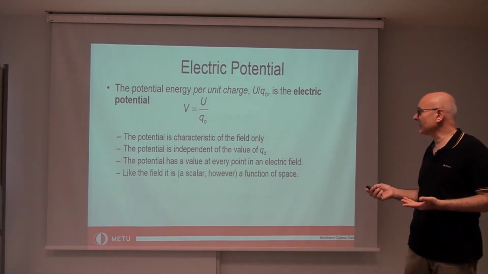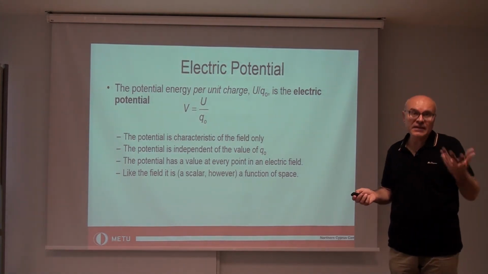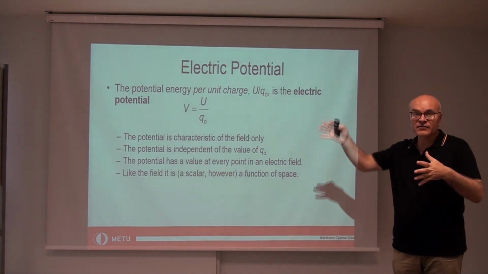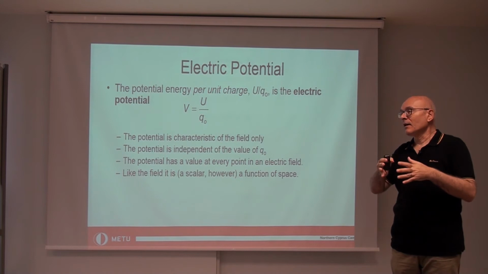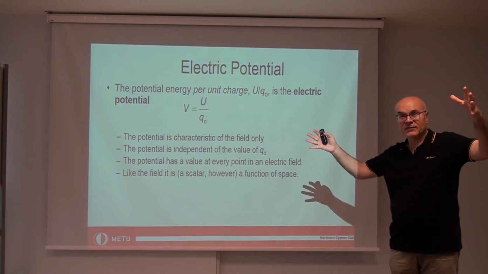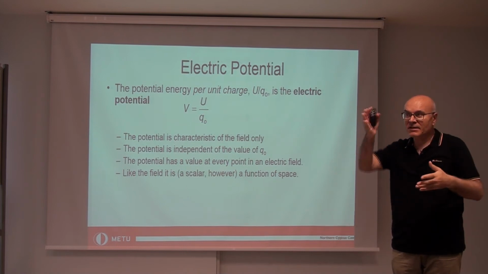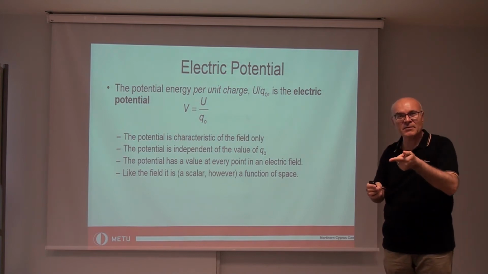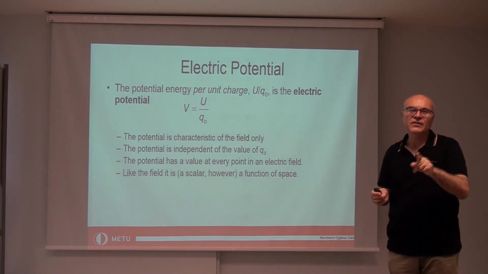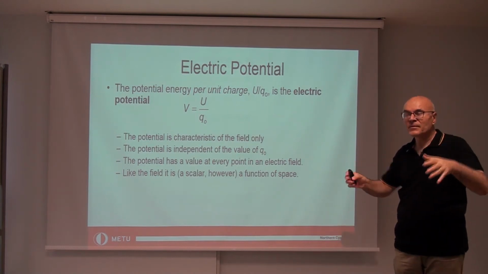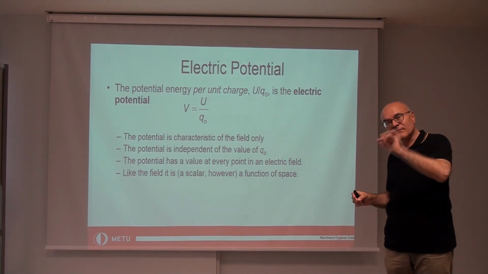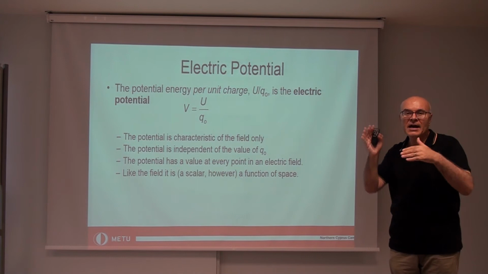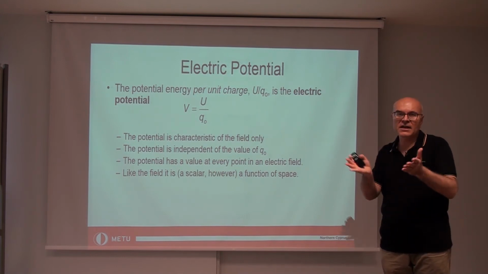Okay, so it is like the electric field. The electric field, as you remember, is a function of space. It's a quantity which has different values in space. When you have a charge distribution, you have an electric field. The space is no more empty space. There is an electric field at each point. This electric field has a magnitude and direction. Now the potential is something similar, except now it's a scalar, so it doesn't have a direction. So when you have an electric field, at points in space there is now a function, the electric potential, which has values at different points in space, and this value is a scalar. It doesn't have direction.